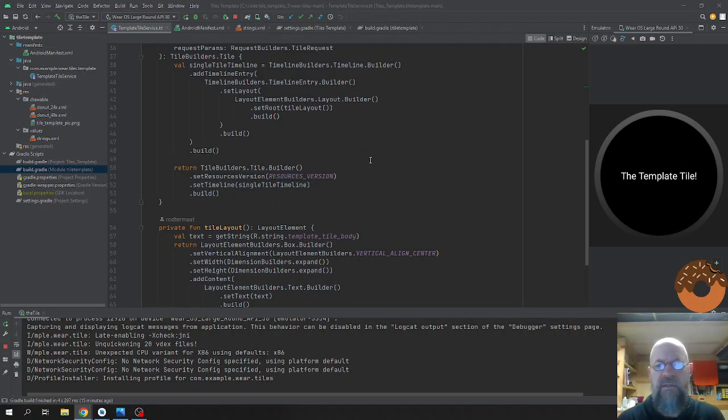The goal here is to essentially have a template that I can copy or that anyone can copy and basically say you can start here and build upon it. And then you've got at least a working tile app or tile project, I guess, that you can build on and then add whatever you like to it. So essentially that's what we're going to be doing. But this first one, we're just going to explain how we built this template tile. I'll make this available on GitHub so that people can use this if they want.